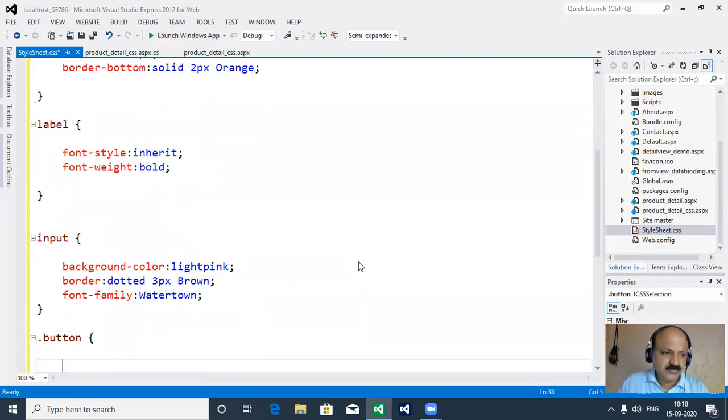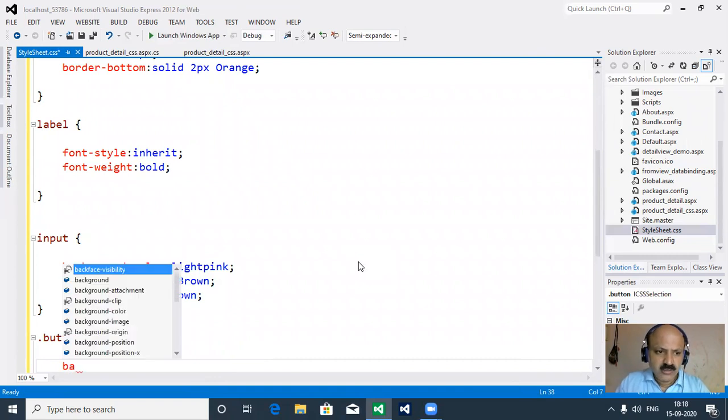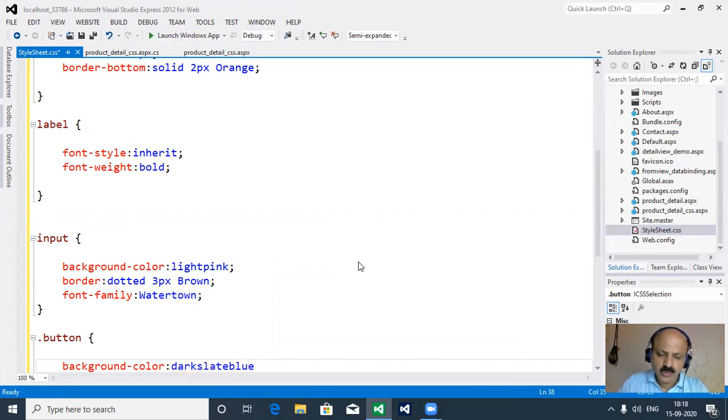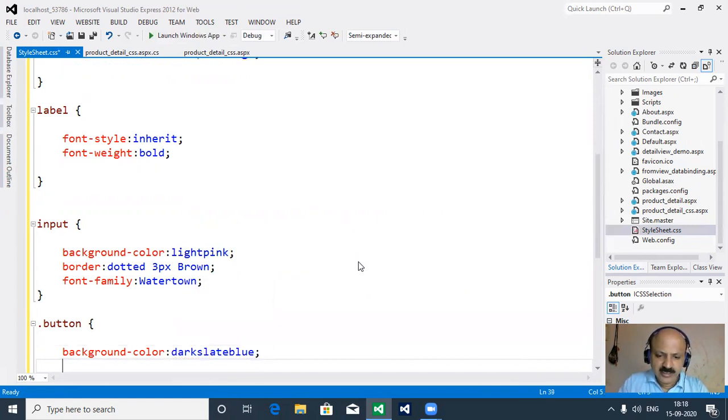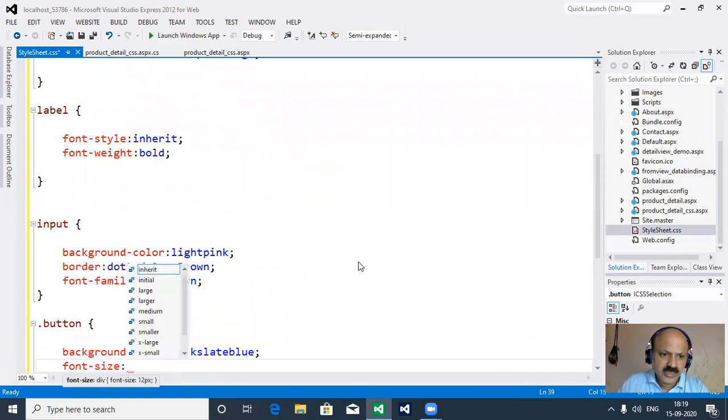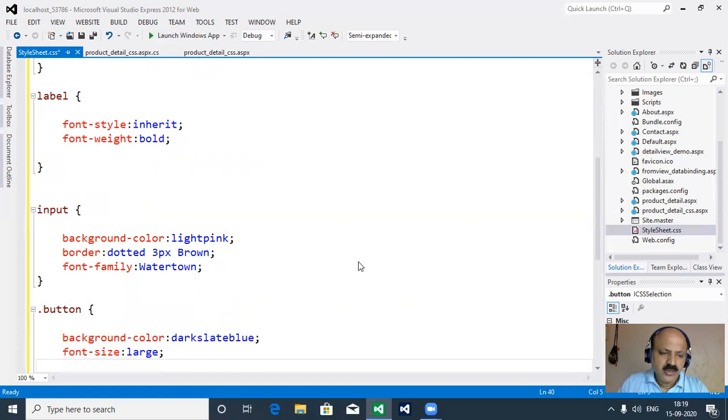First we take the background color of the button, a dark blue. Then font size, where we can take medium rather than large.